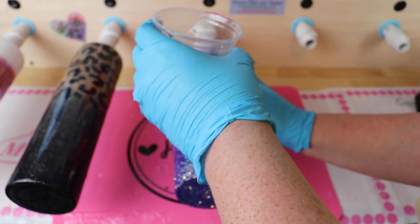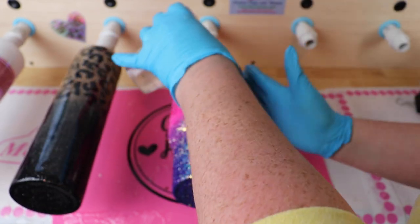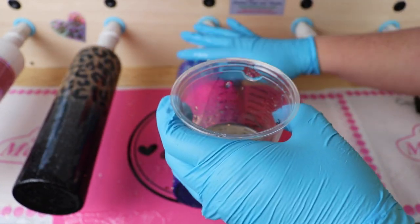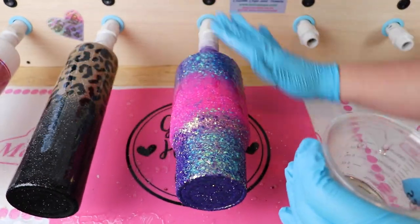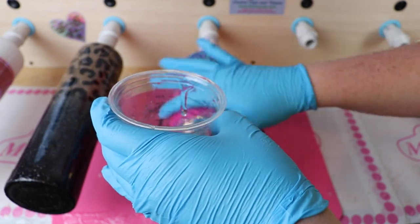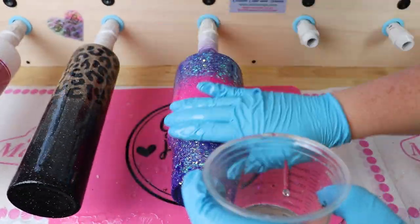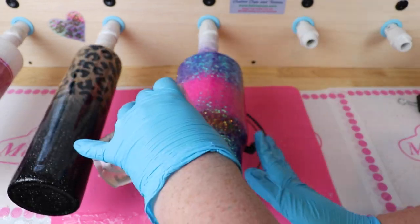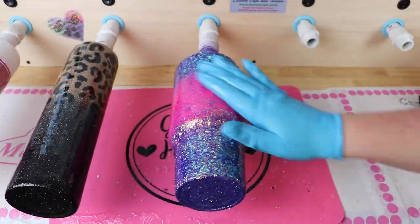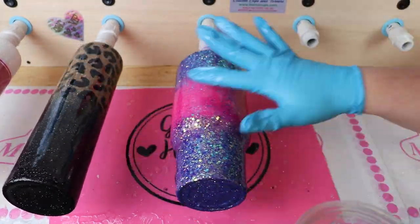I let the cup dry for about three to four hours, then it was ready for its first coat of epoxy. Before going into epoxy, I sprayed this cup with Rust-Oleum 2X clear gloss semi spray paint — two different layers — to make sure I didn't have any movement of the glitter when going into epoxy. This is really important especially when working with two colors that contrast so much with each other. Then I mixed up about 35 milliliters of A Little Extra Ink epoxy — more than typical because this is a 32-ounce cup and we're covering chunky mixed glitter, which always takes a bit more on the first round.